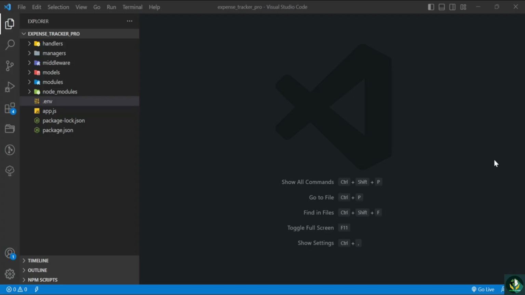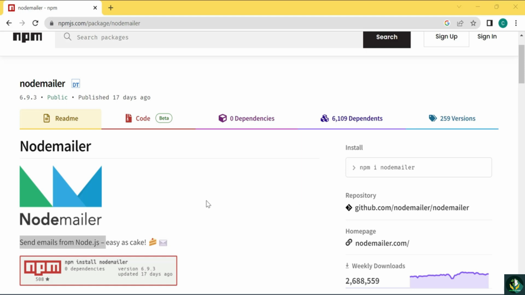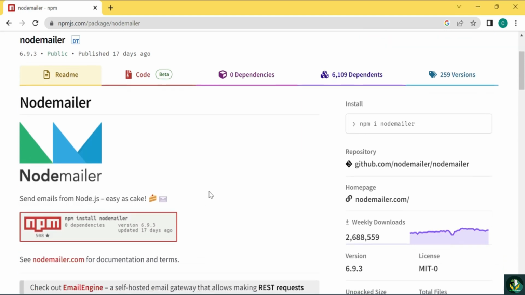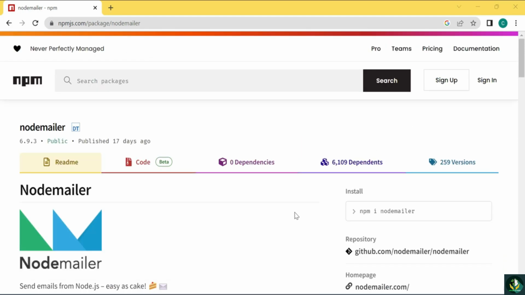In this lesson, we'll be working on sending emails from our Node.js app. Initially, we'll be sending a welcome email when a user registers, and then we'll be working on other functionalities as well. And we'll be using Nodemailer for sending email from our Node.js app. This Nodemailer package is not only for development and testing email, it can be used in a real-world application for sending the emails as well. So by learning to use Nodemailer, you are also getting prepared for building real-world applications.